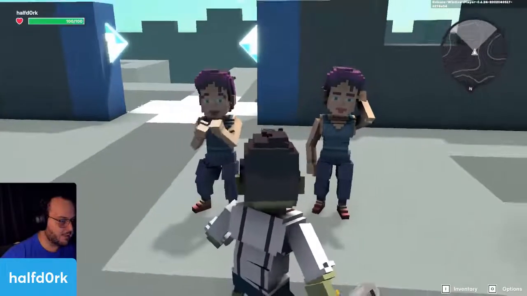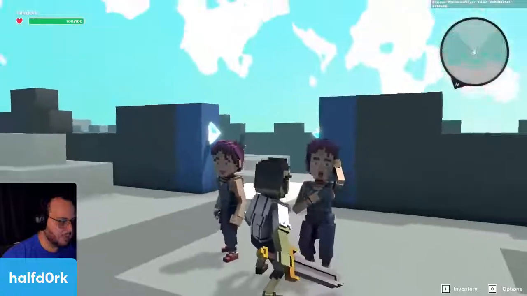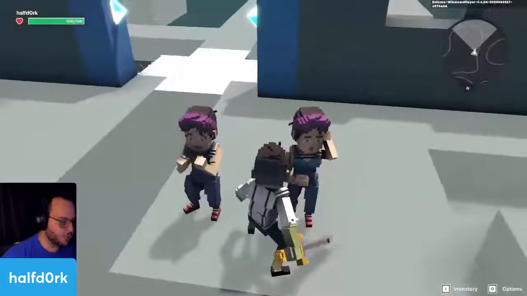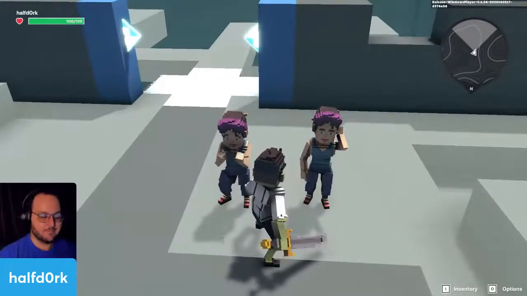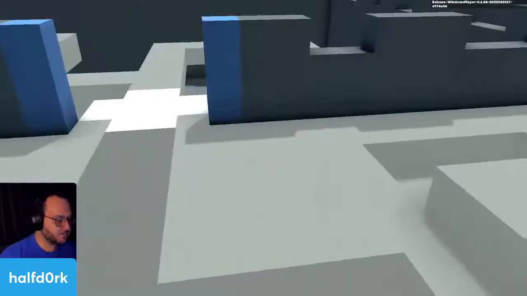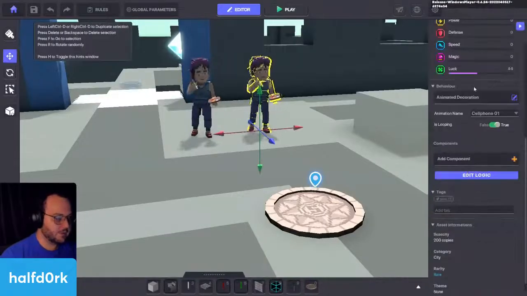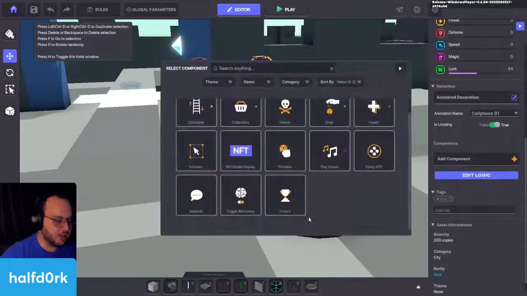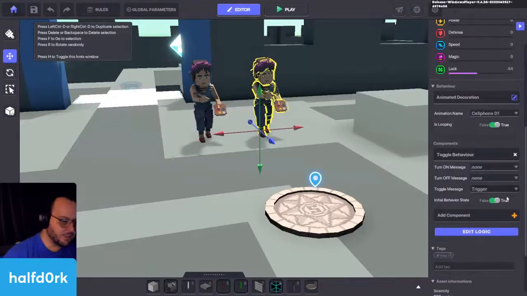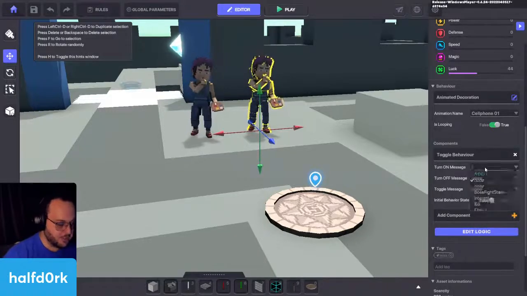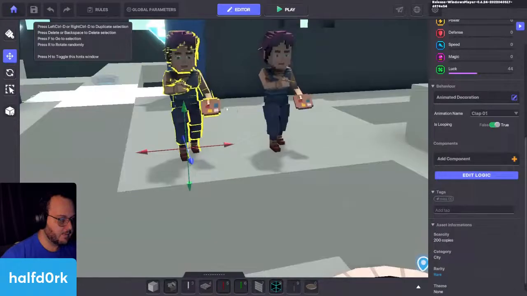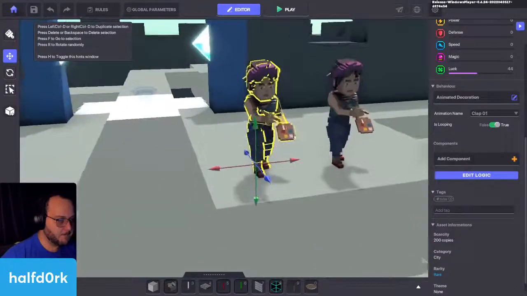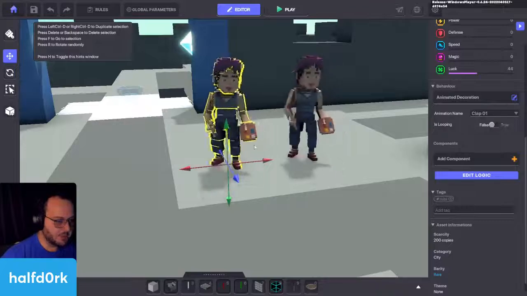Wow, the VoxEdit artist took it an extra mile and actually made her lips move too. And whoever made this asset hid away their painting set. I think that's a great touch. So what we can do is turn this behavior on and off by using the toggle behavior switch. By default, we'll have it off, and then we can try to turn it on with the interact. And then for this character, we'll turn off the loop and we'll see what happens.